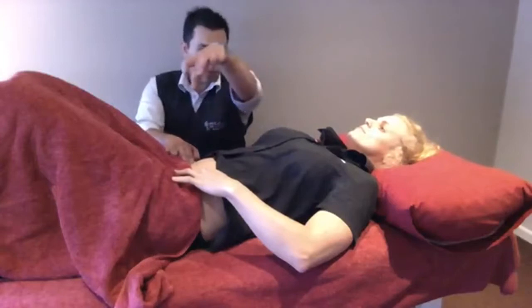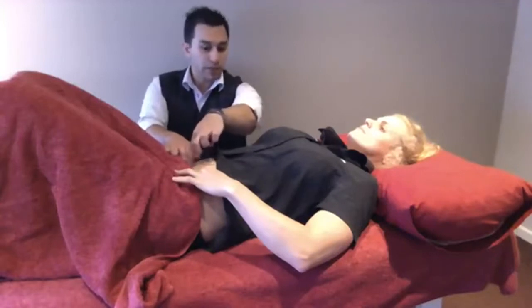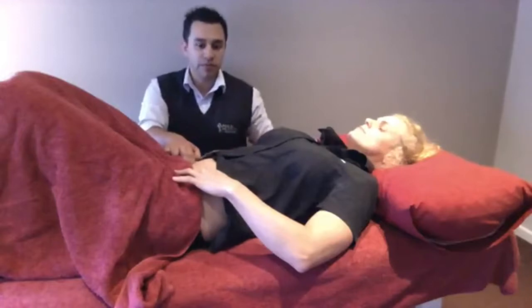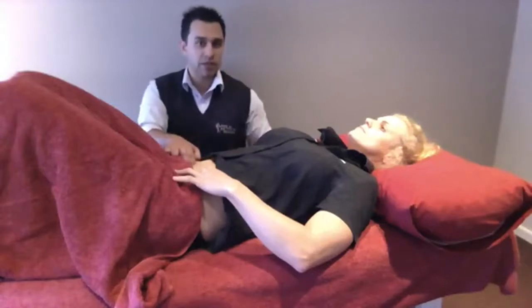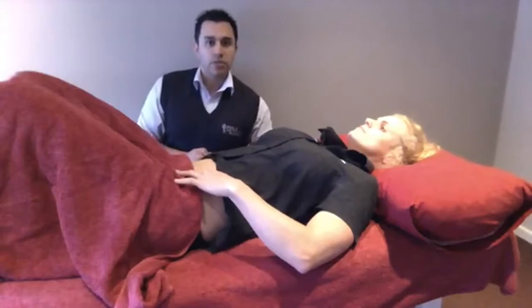What you do want to feel is these two bones being pulled together that way. So to do that, imagine you've got a belt buckle on, and you're just trying to pull that belt buckle — but only that belt buckle — down towards your spine. Just drawing in nice and slow, drawing on a little bit more, and relax. I can see a little bit of upper abdominal activation there, so just think about all the muscles underneath your belly button. Again, just drawing on nice and slow, a little bit more. Good, very good. You'll just feel the muscle kind of swell underneath your fingertips. You want to hold that for 10 seconds, 10 times, twice a day.